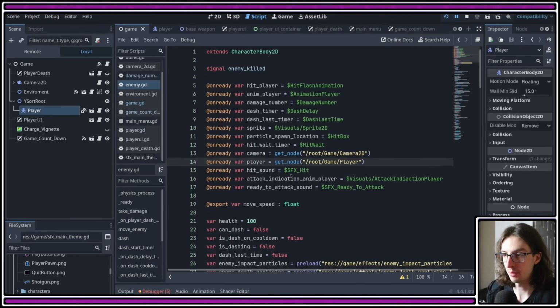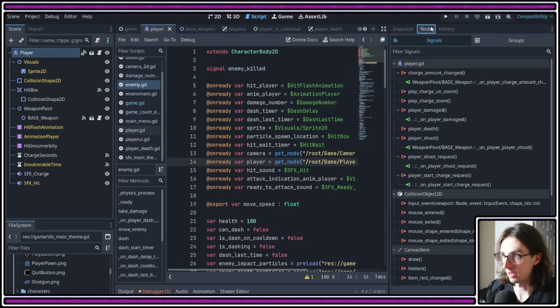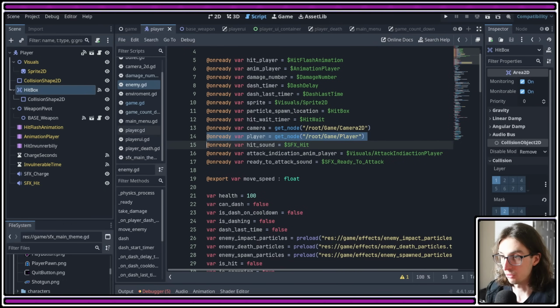Well, the way that I typically have my enemies get the player is I go to my player scene here and I go into the groups, which is in the Node tab here, and then go to Groups. This is already in a player group. So we already have it as part of a group. I wouldn't even store a reference to the player.